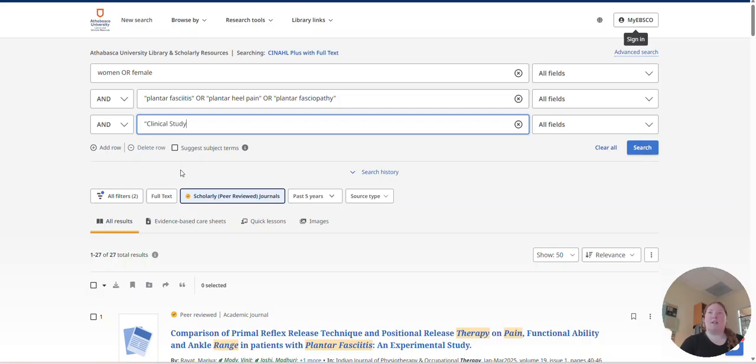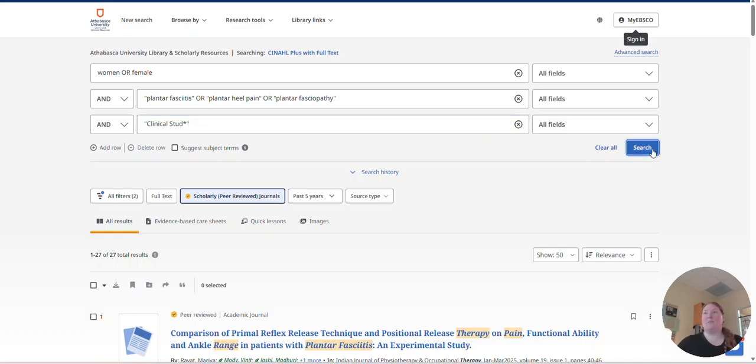I'm going to take a look at clinical study or clinical studies. And if I don't want to type this out twice, then how I can make sure that I'm searching it in this database is I can truncate within the quotation marks and it will search. So now this is telling the computer that I want to search for clinical study and clinical studies. And on this particular database of CINAHL, it works, but watch out because not every database allows you to truncate with that asterisk within the phrase quotation marks.